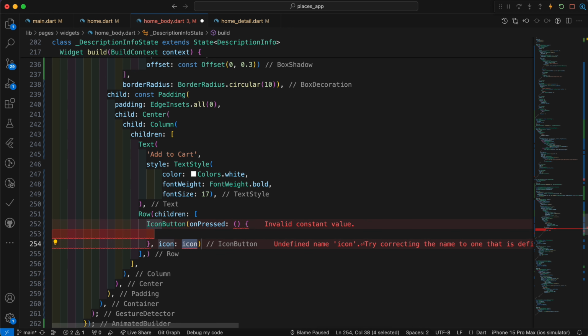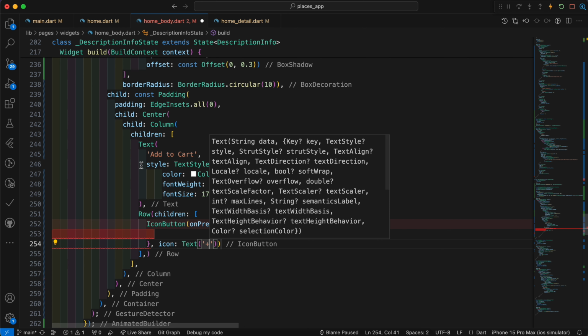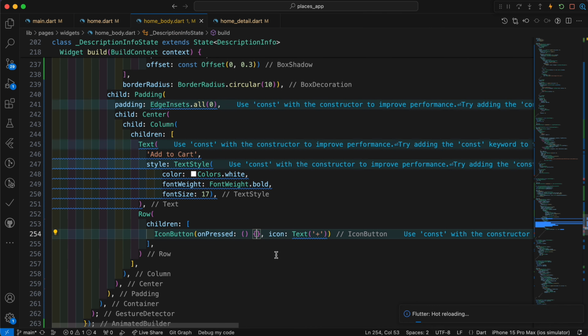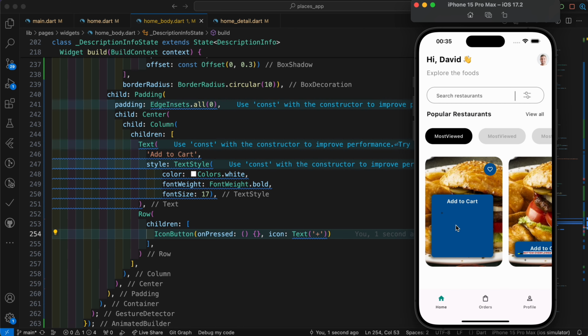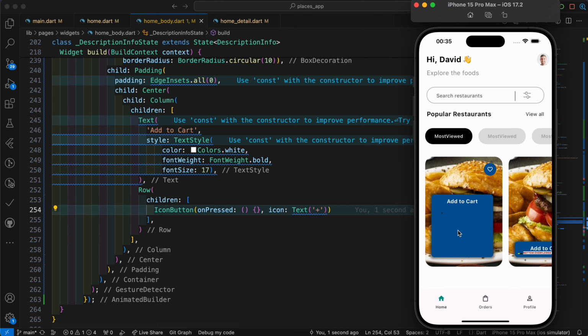nothing is going to happen, so we can use the text, and here we can just say plus, and also we don't need the constant here. And let's see what's happening. So plus icon is added, but we just want to add background to this button.